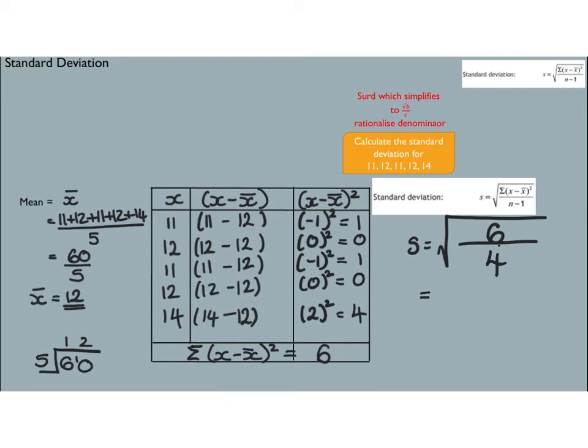What I'm going to do for this one here is I'm going to find the square root of 6 and I'm going to find the square root of 4. The square root of 6, I can't actually find that, okay? So the square root of 6, I don't know. But the square root of 4, I know that one's 2. Now that's all I can do with that question there. That's as far as that one will simplify because there's not a square number that goes into 6.